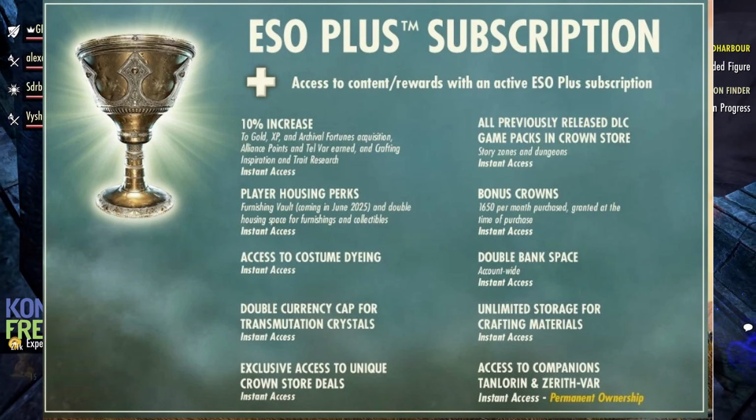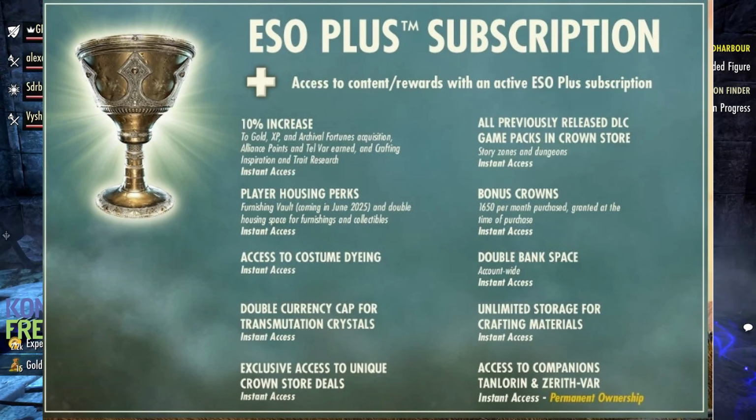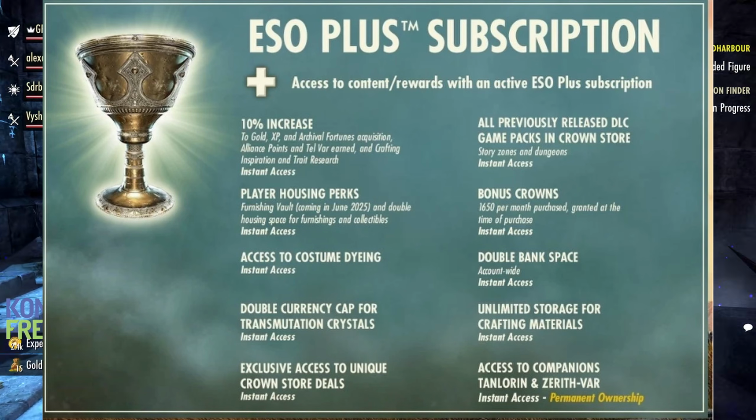Also, bonus crowns. You get 1,650 crowns per month purchased. So if you purchase 1 month, you're going to get 1,650 crowns, and that's going to go up for every month that you've purchased.